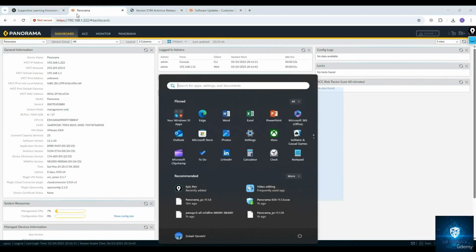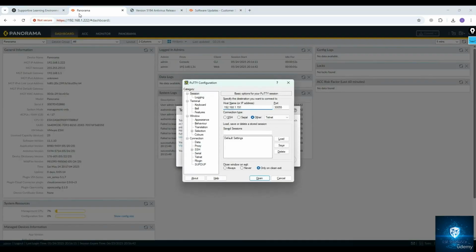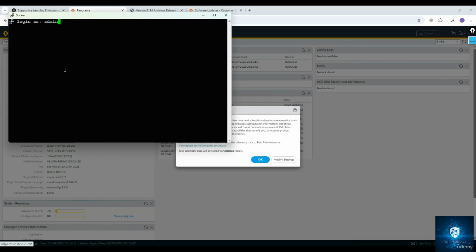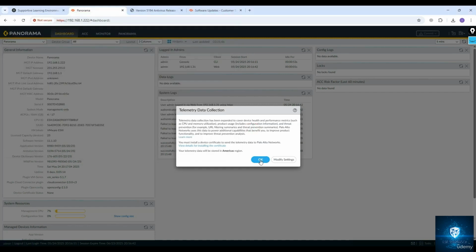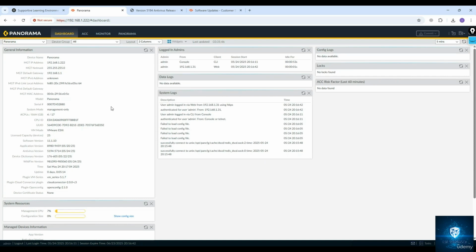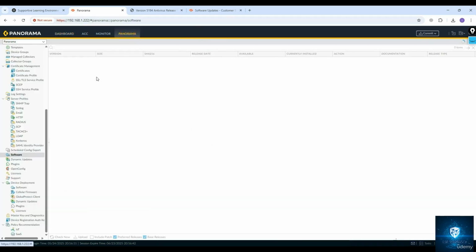This is on putty, 192.168.1.222. Yes, dot triple two. Admin. So I've logged in, and let's go back to our system, and you can see already it's upgraded.